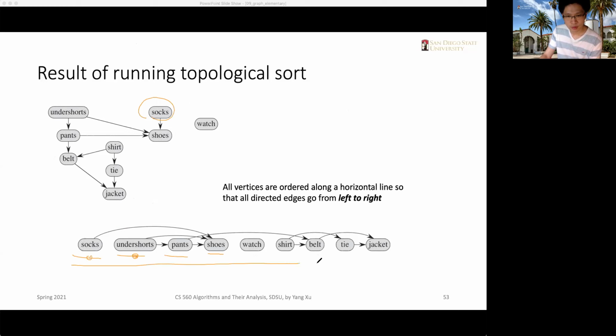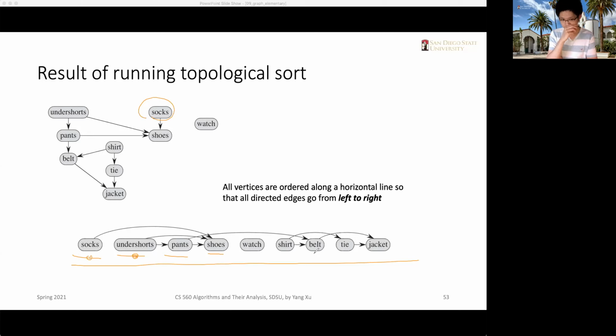So this is a good sorting result, because if you look at the arrows, when we put the vertices in such an order along a horizontal line, we can find that all the directed edges actually go from left to right.